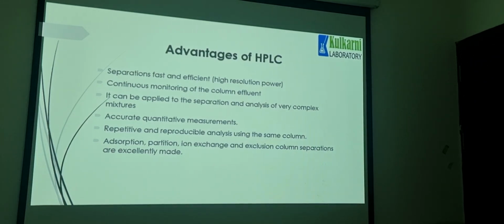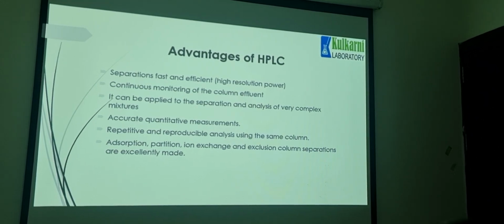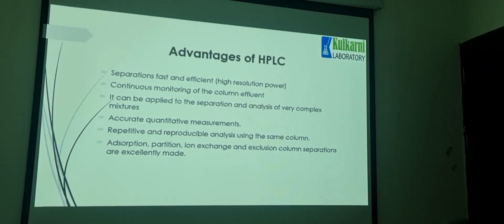So what is the next advantage? It can be applied to the separation and analysis of very complex mixtures. That means you can analyze very complex substances or mixtures also on HPLC. Accurate and quantitative measurements you will get on HPLC. Then adsorption, partition, ion exchange and exclusion column separations are excellently made. These are advantages of HPLC.